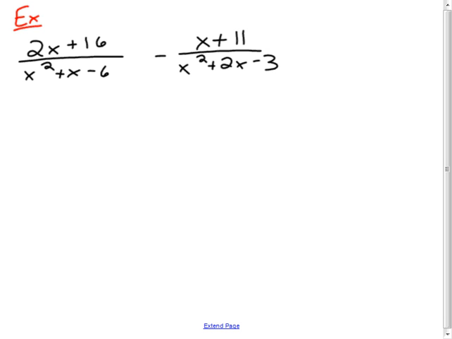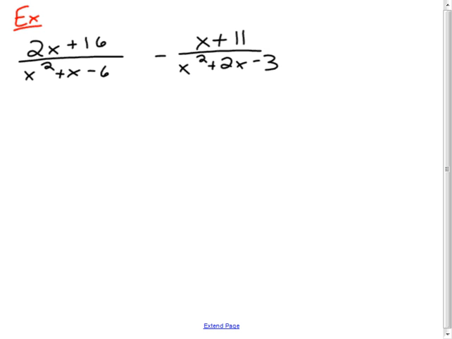Before I can do that, I have to factor the denominators. Because if I don't factor them, I may multiply by more than what I need. You may wish to also factor your numerator. The next problem, I'll show you why it might be helpful to factor the numerator. But I'll tell you, in this case, it's not helpful. So we'll leave it as is. In the next one, I'll show you what cases would be helpful. So I've got to factor my denominators.